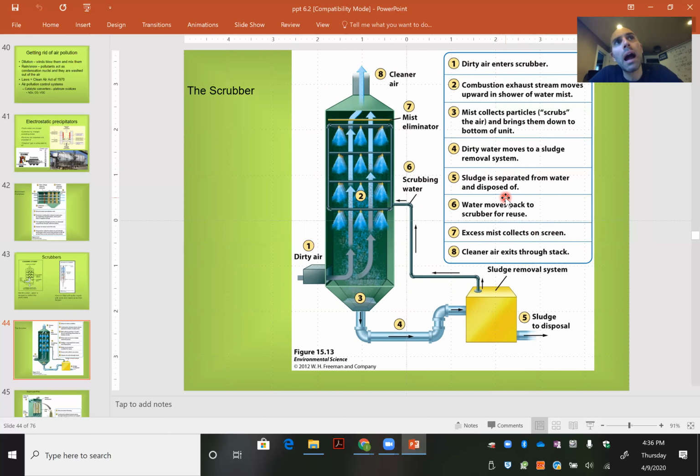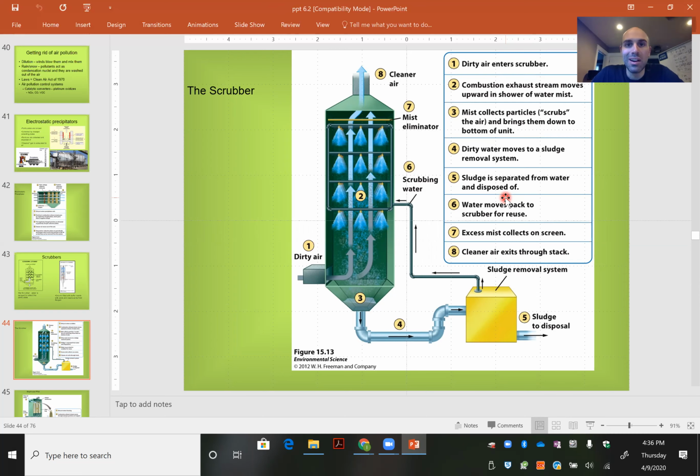I don't know about you, but I'm more of an electrostatic precipitator type of person. To me, that just does a better job. It's cleaner, it's neater, much more streamlined. This, to me, I don't know. I mean, like I said, more of an electrostatic precipitator. What about you? What's your favorite way to remove pollution from air?